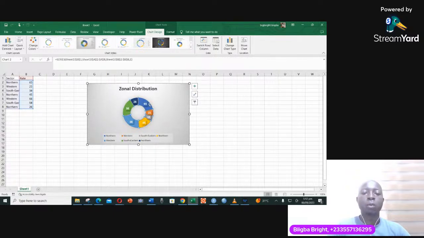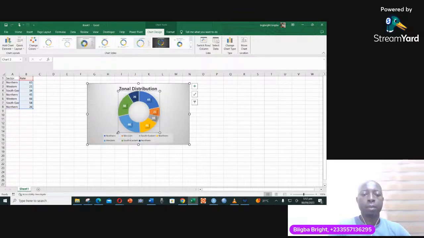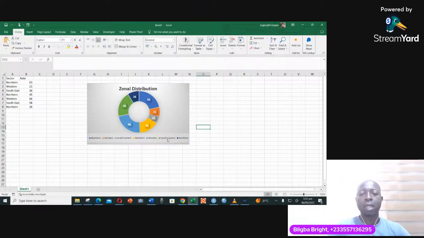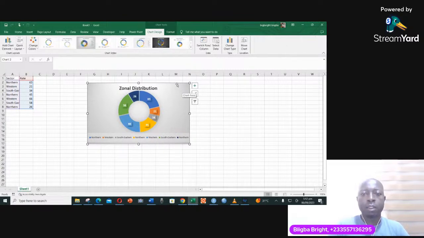There are several ways through which you can play around. If I click over here, it allows me to make the chart a little bit bigger. Maybe the chart is quite big now. I can actually stretch this out so that it covers from one side to the other, so that it lines up the way I want. There are text boxes, so you can do anything that you want with them, and then you are good to go. So there are various ways through which we can deal with this.